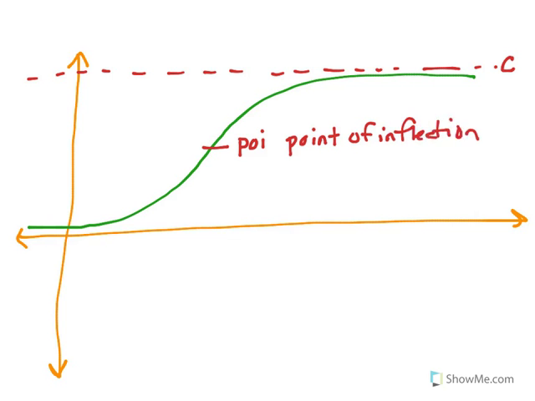It's where the concavity of the graph changes. So the graph here is happy to that point, and then after that the graph is sad. And what that means is the graph is still increasing, but here the rate of increase is increasing, if that makes any sense. It keeps going up and up and up at a faster and faster rate. If I want to look at that, I'll draw these little tangent lines on here. They look like the slope of the graph, and you can see the slope is getting bigger and bigger and bigger, where on this part of the graph the slope is getting smaller and smaller and smaller.